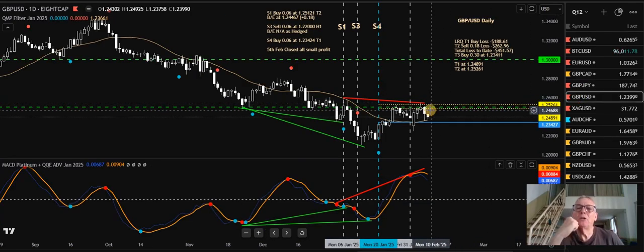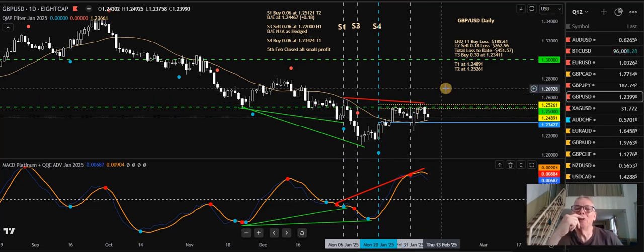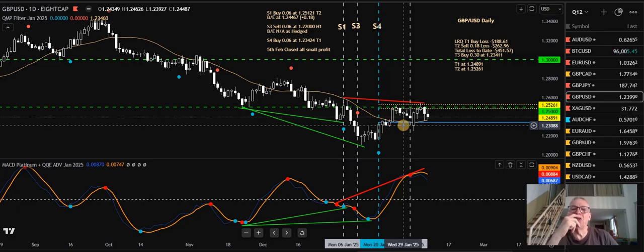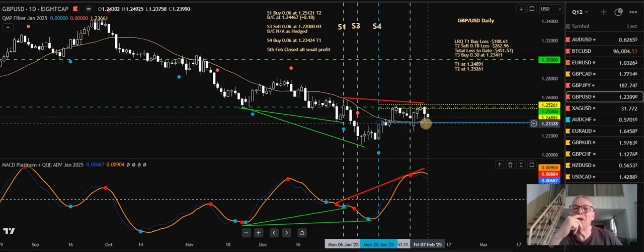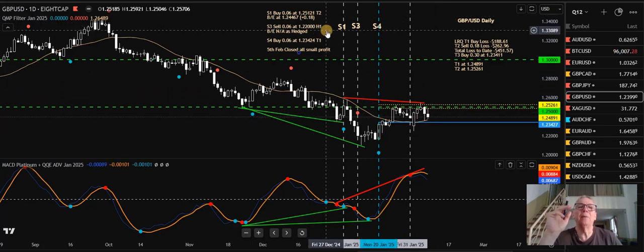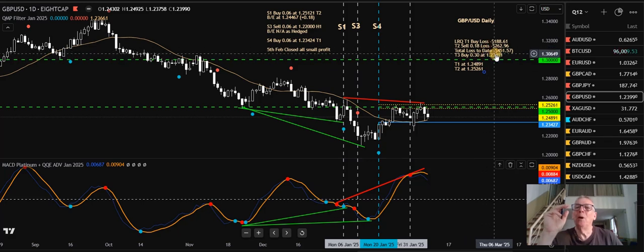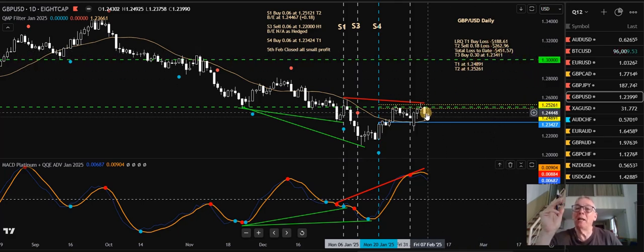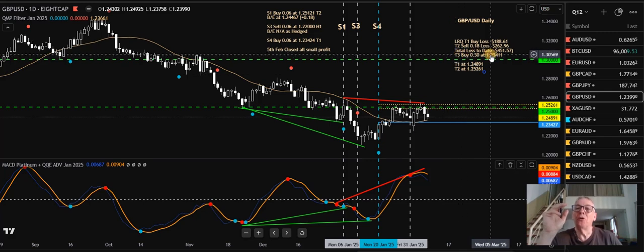Pound USD. All right, I did get up and poke through these break-even levels on the loss recovery, and in hindsight, I probably should have closed them, but I didn't. I'll pick it up on the way down. Ideally, and it hasn't happened to me since I've been doing this, I don't think, if, for example, say there was a sell signal on Monday, there's not, I close this buy trade out, and I take a small profit. So it would eat away a bit of that $451 loss. And I would just take another trade with the same position size.